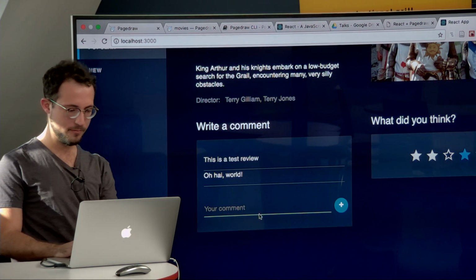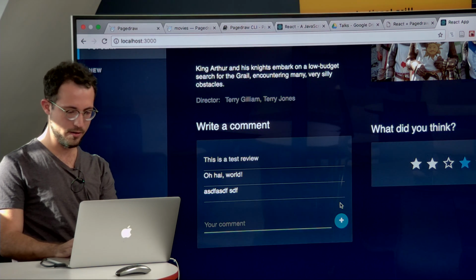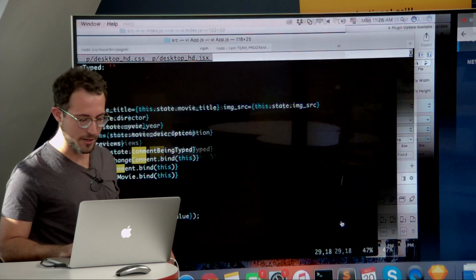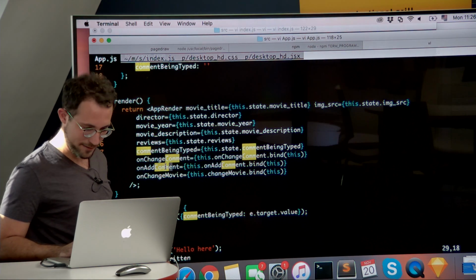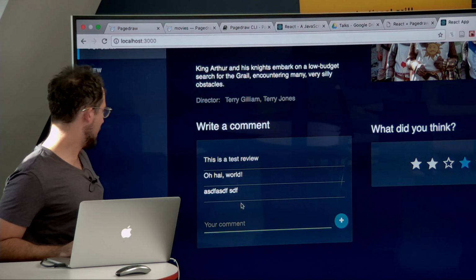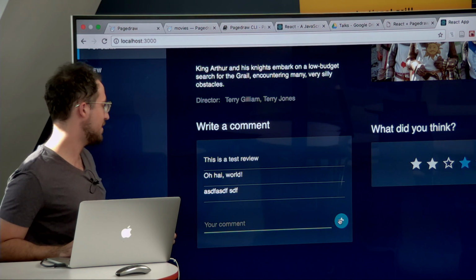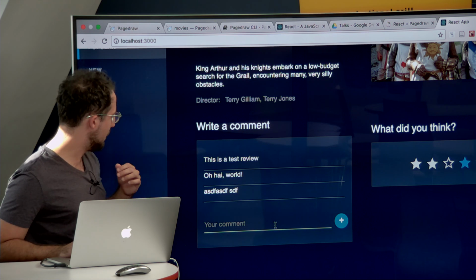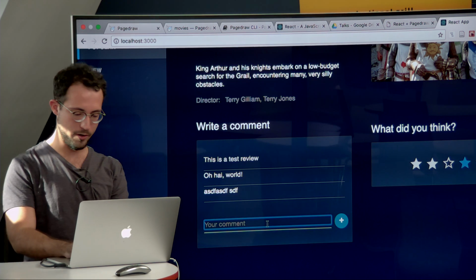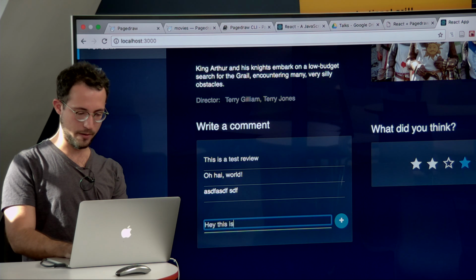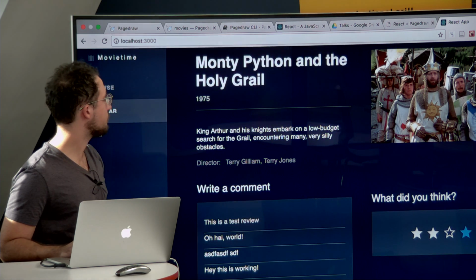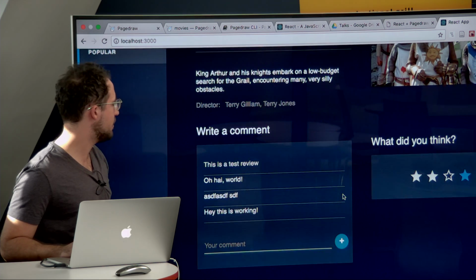So now, let's first test the other one. Click here. There we go. Sweet. So now the props, if you get the names right, which I didn't, whenever you click on this, that function is going to be called, which is going to set the state of a new reviews list, which is what we wanted. Hey, this is working. But now we just got two event handlers that are hopefully working.